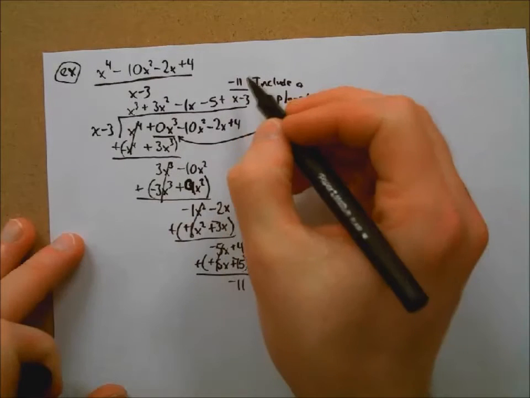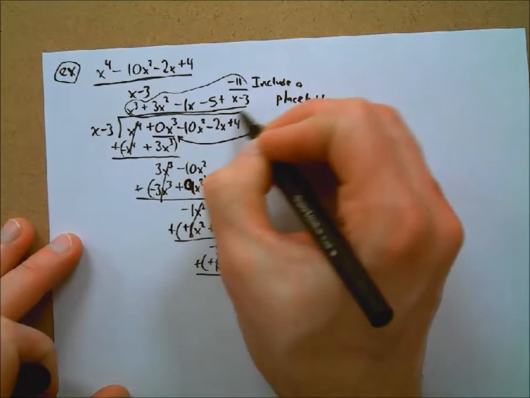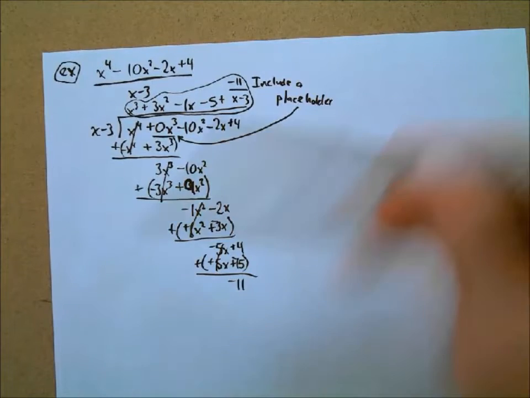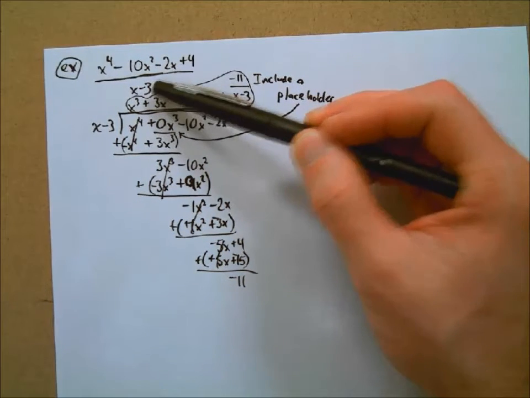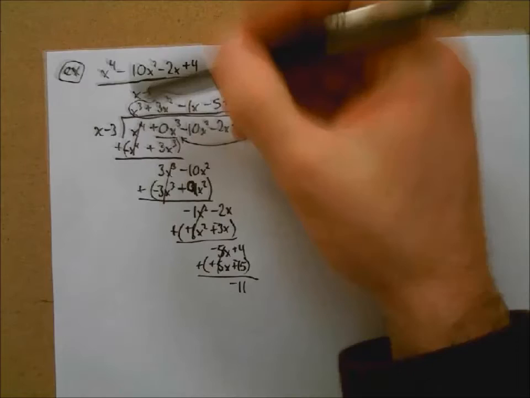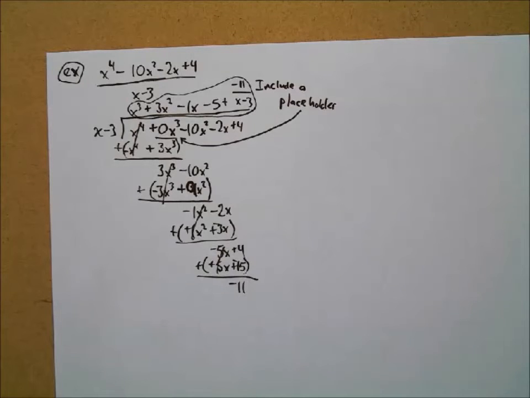Okay? So these, unfortunately, do not evenly divide. So, since this doesn't evenly divide, could we say that x minus 3 is a factor of this polynomial? No, right? If they don't evenly divide, then we shouldn't expect a factor to divide something evenly, right? So x minus 3 doesn't divide this evenly, so x minus 3 is not a factor, right? As you can see, we can use this long division to factor polynomials, right? We can check to see if things are factors or not. So x minus 3 is not a factor.